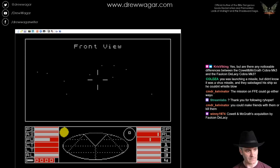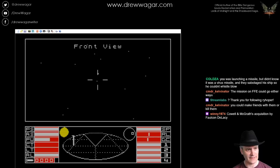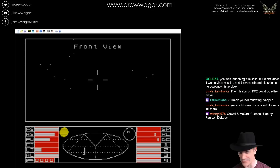Things have changed. Now, I'm not sure exactly which era the crashed Cobra is from. It's using a different model to the one that we fly. You can see it's related, obviously. It has a very distinctive shape, but it's not quite the same. But I'm not sure which Jameson that is, because the Jamesons get a bit confused. We are in the lore in this version of the game, right? We are Commander Jameson.